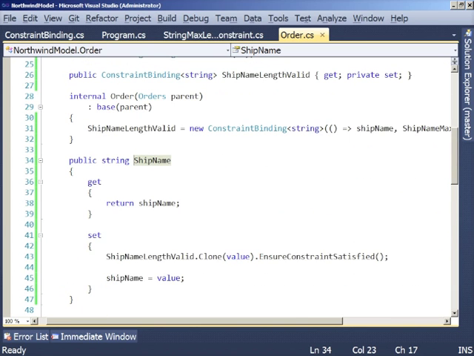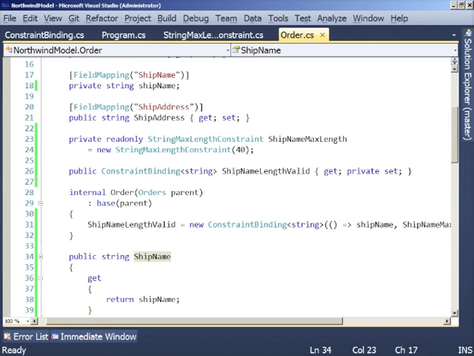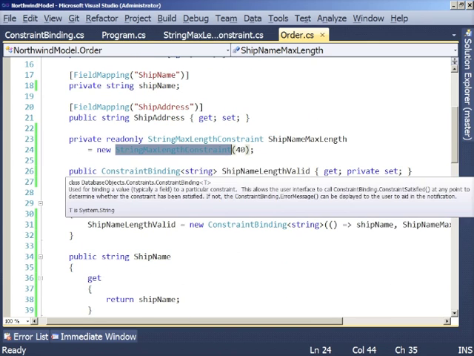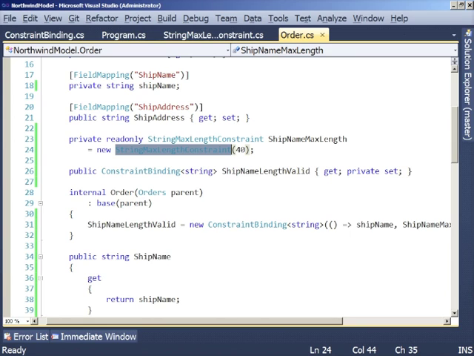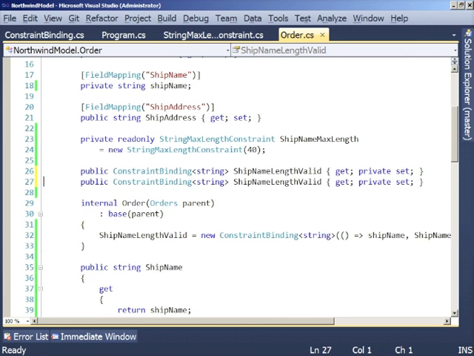So there's lots of different types of constraints. This is using a predefined one. We can also use a generic constraint, so I'll just show how that works. Let's say we've got ship address. We'll do a different type of constraint as well. We want to make sure that this ship address is actually a value.